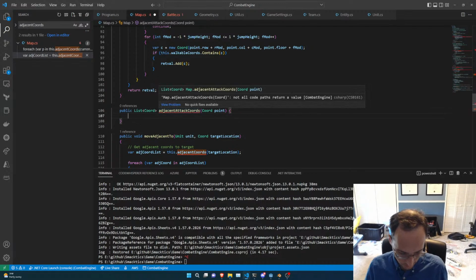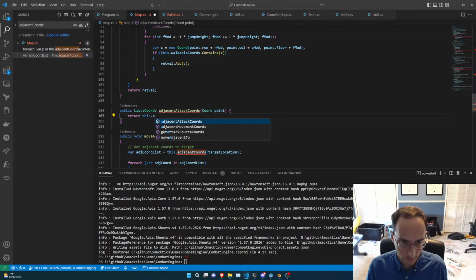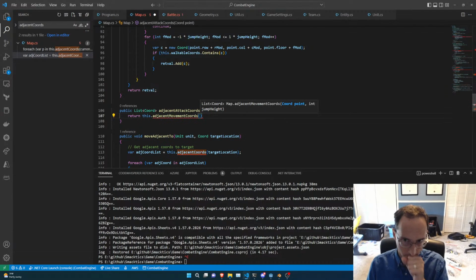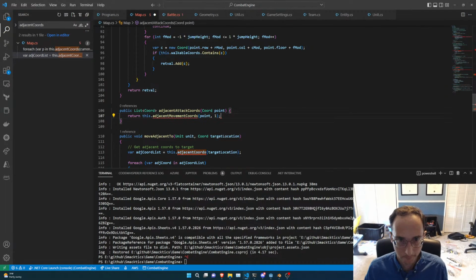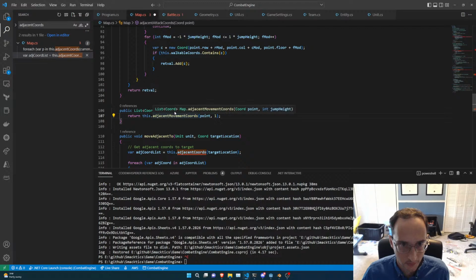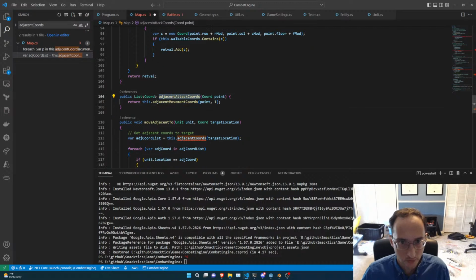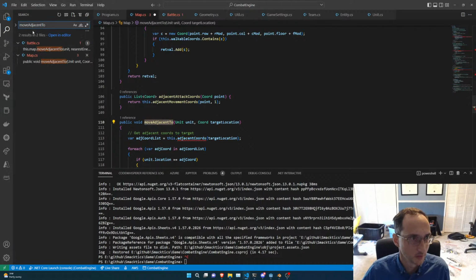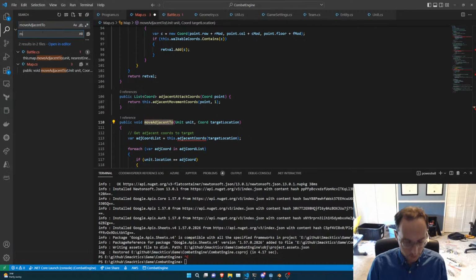Maybe in the future, people will be able to attack things that are further away. I'm not sure, but for now, we'll keep it simple. And so we want to move adjacent to, let's actually change that language a little bit. Move to attack range.